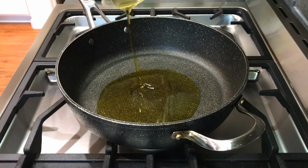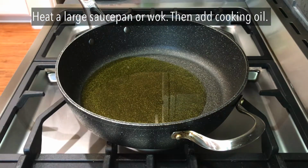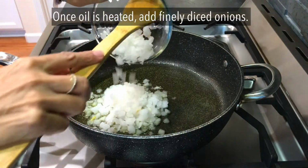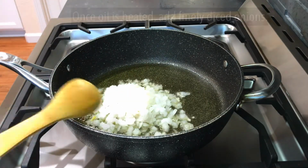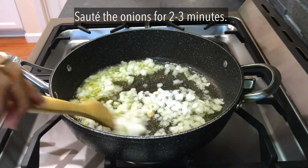First step, heat a heavy base saucepan and then add half a cup of cooking oil, and I'm using olive oil here. Once the oil is hot, we're adding in the onions. And we're going to fry these for a few minutes until they're a very light golden colour.